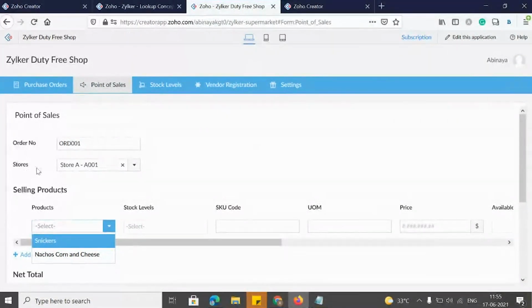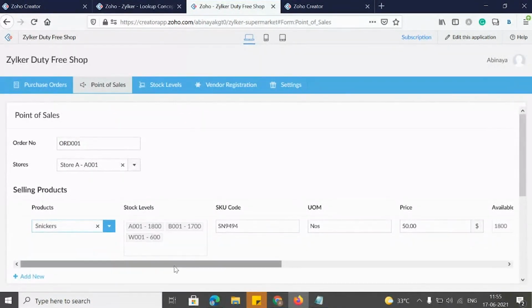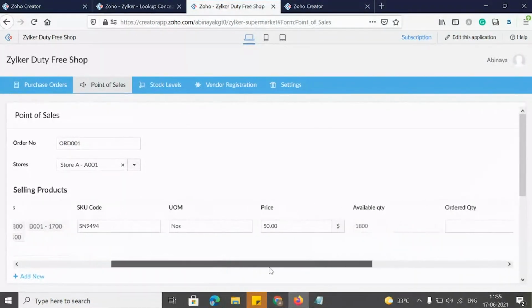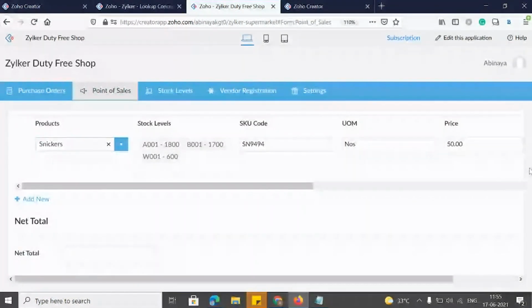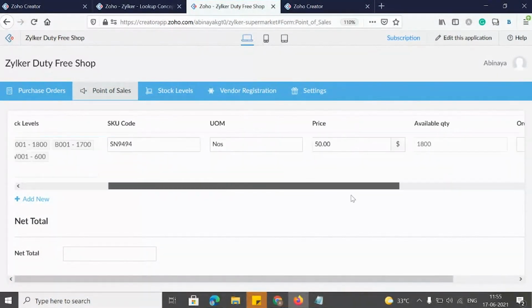So how do we filter the products based on the store that is being chosen is the first scenario that we'll be handling. And in the next scenario, when I choose a particular product, it has to auto-populate other fields. So how do we handle this within this application? And it will also display all the stock levels from other stores.